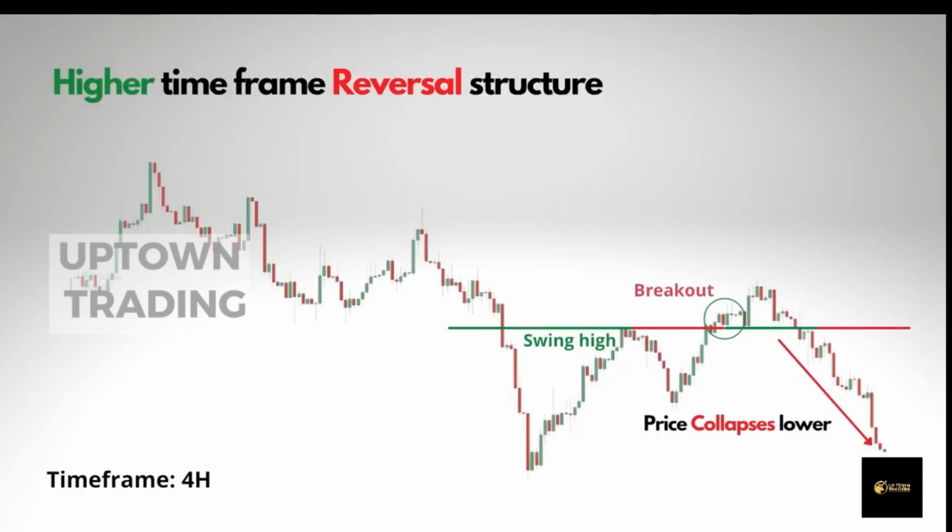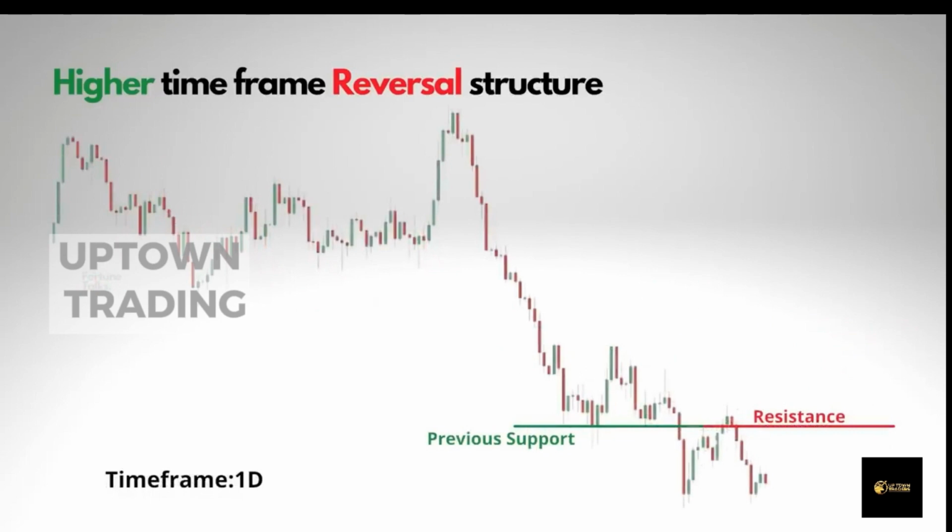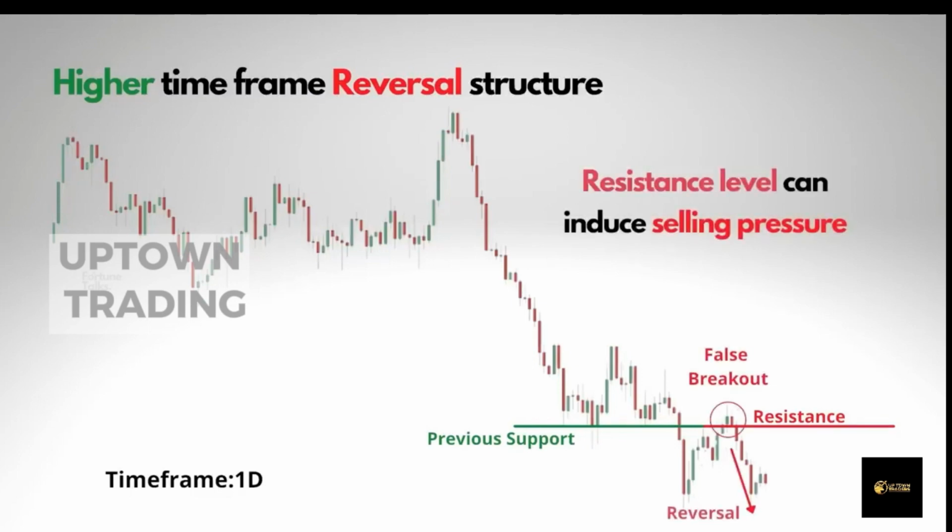And why is that? This is a chart in the 4-hour time frame. Now let's see the same chart on a higher time frame, for example, a 1-day period. On the higher time frame chart, it is evident that most of the traders are buying the breakout into a previous support level, as shown, that could eventually act as a resistance, and thus it makes a very low probability breakout trade. This means that the traders are buying into a huge selling pressure.